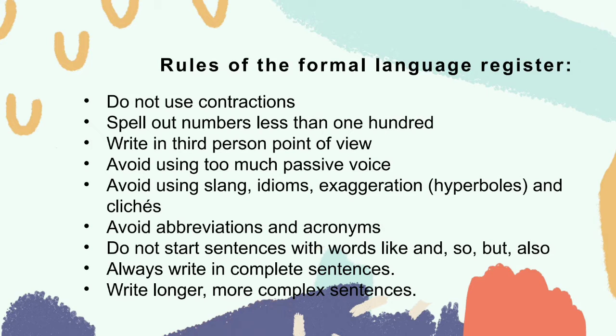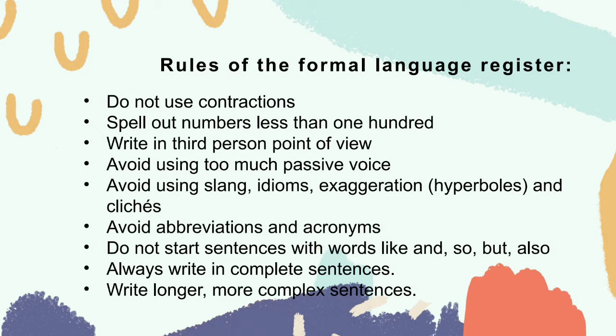Next is avoid using too much passive voice. In formal writing, it is better to use an active voice. This is a passive sentence: the bone was eaten by the dog. The research was completed by the student in 2009. For example, in a rule above I wrote, apostrophes are also added to nouns to show ownership. I wrote this sentence in a passive voice. To make it active, I could write: additionally add an apostrophe to a noun to show ownership, or use apostrophes with nouns to show ownership.